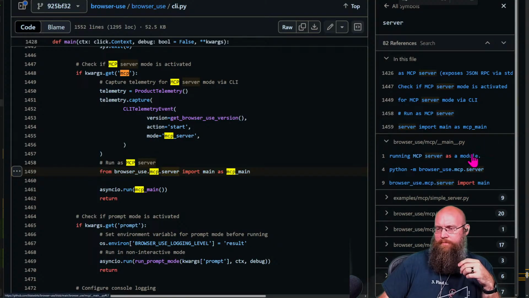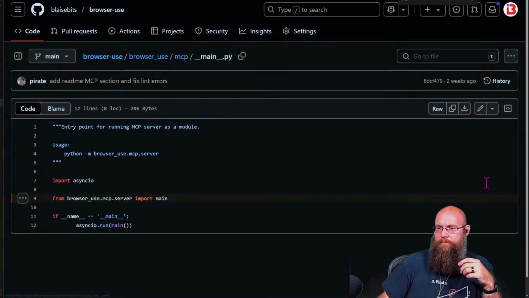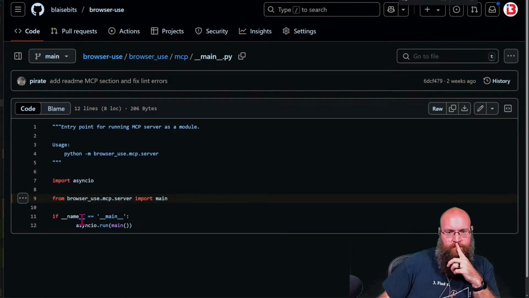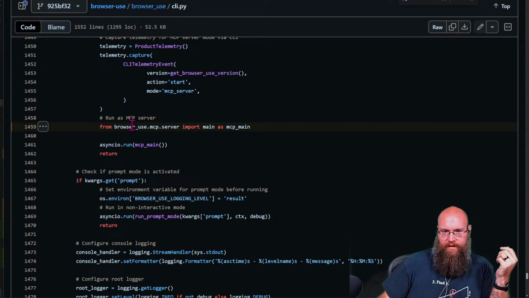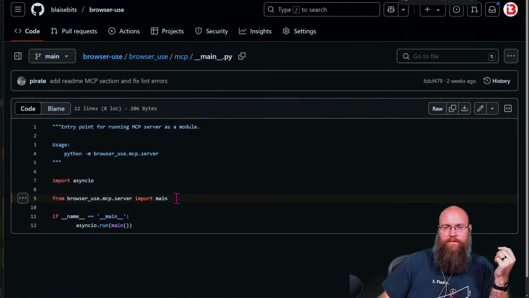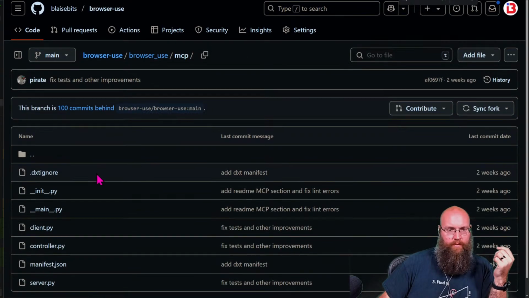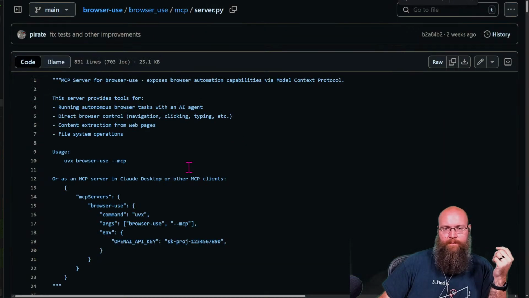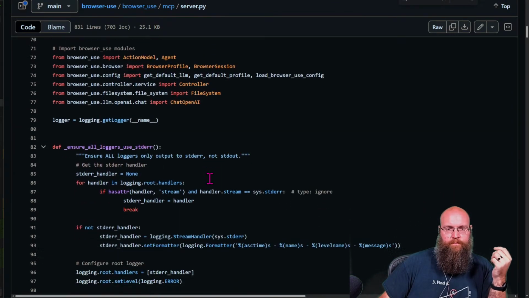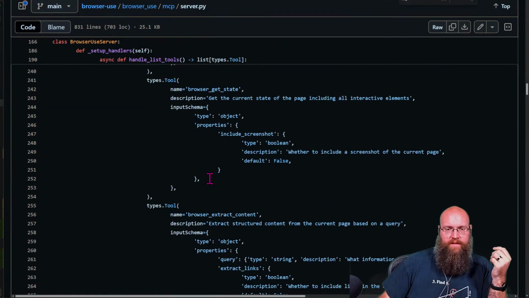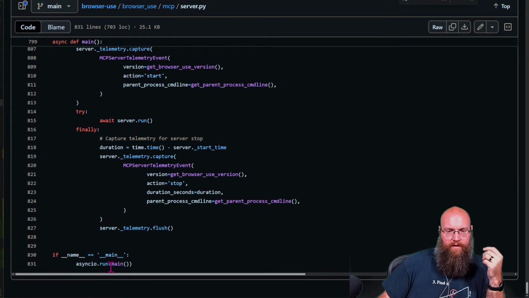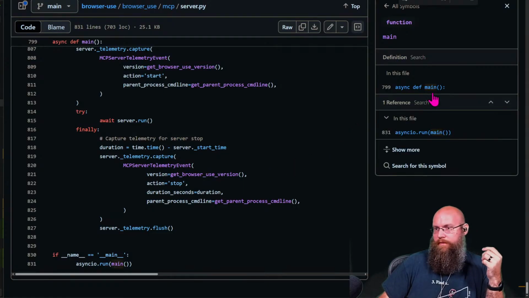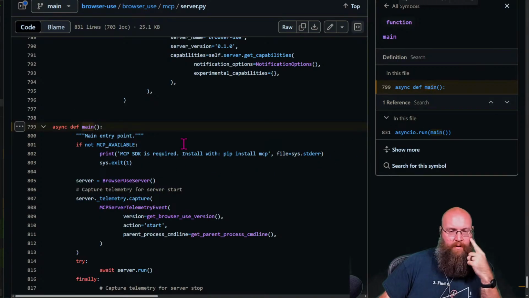Here we go. Wait, that's it? Hold on, that can't be right. What's this? Browser use MCP server. So we're probably in the wrong server. Here we go. Because I want to see how this is. Probably down here at the bottom. Okay, so here's main. So we go over to the main function. All right.